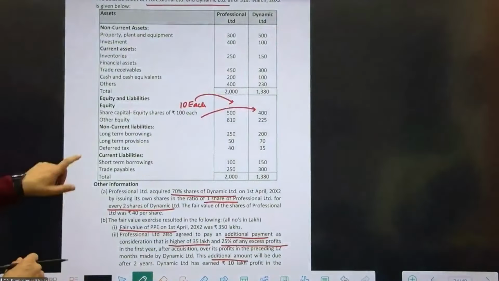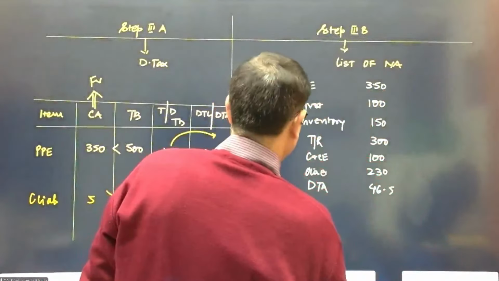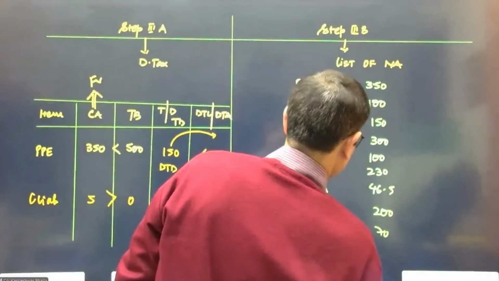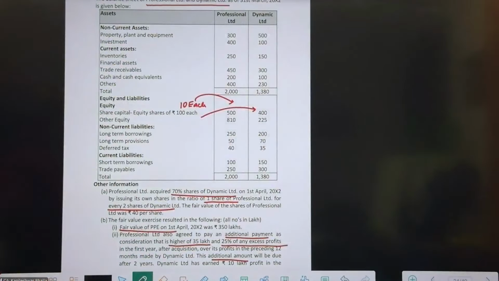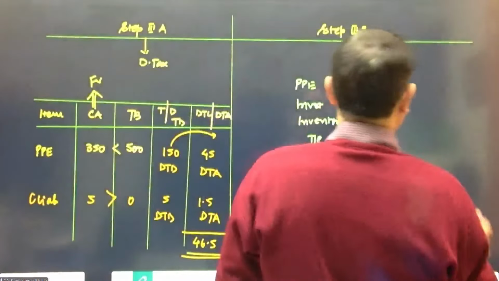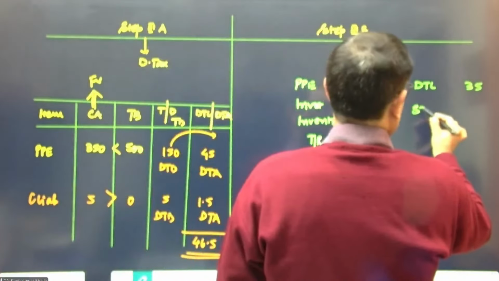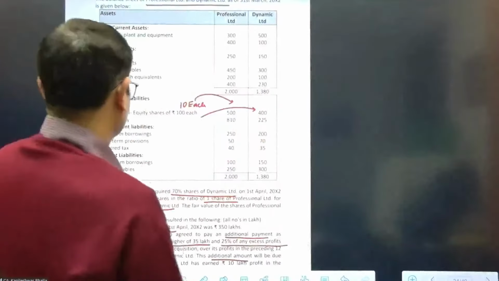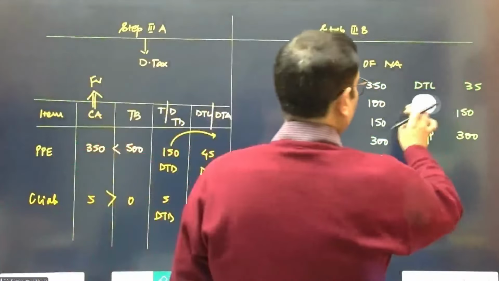Now let's go to the liabilities. In terms of liabilities, long-term borrowings is 200, long-term provisions is 70. Then we can take the contingent liability as well in the meantime, 5. Then there is a deferred tax 35. So there is already an existing DTL that's 35. And there are short-term borrowings and trade payables, 150 and 300 if I rightly remember. Yes, short-term borrowings are 150, trade payables is 300.